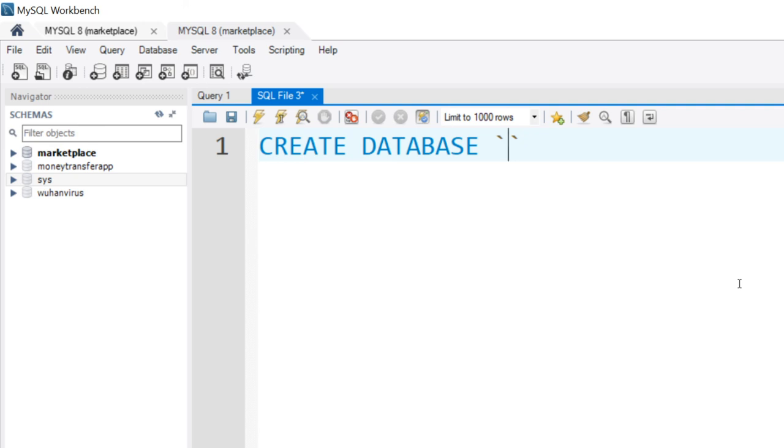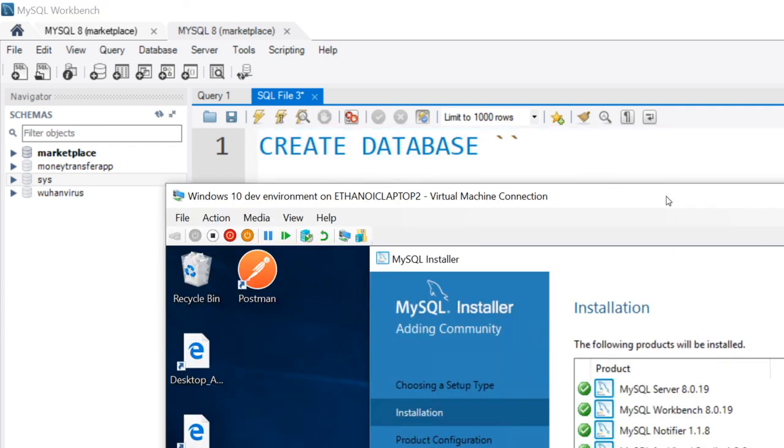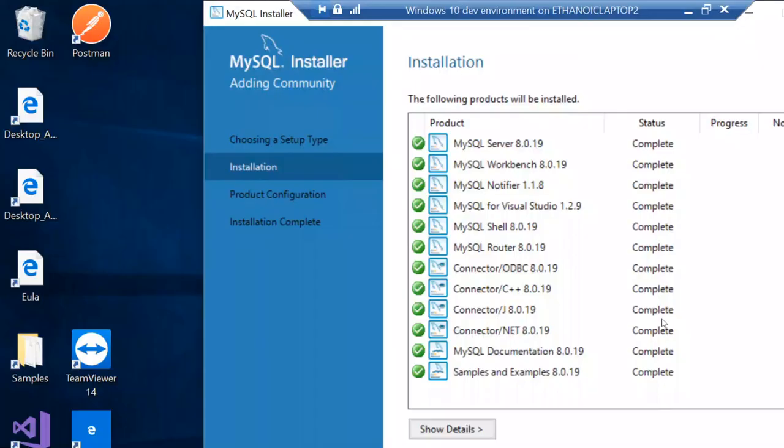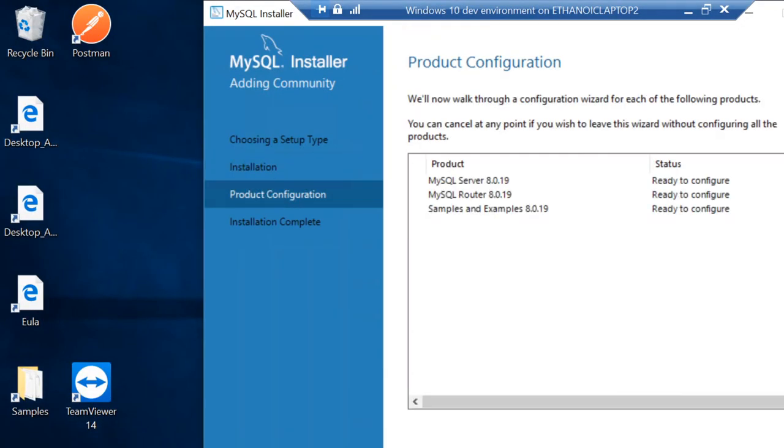Now, coming back to those who have not finished installation. If you are installing MySQL and you arrive at this screen that everything has been installed, your journey is not over yet. You need to click on Next. At this point in time, this screen just says that you installed the server but did not configure it. Your server is not actually alive yet. It's like giving birth, after that, you need to name the baby. So click Next after this.